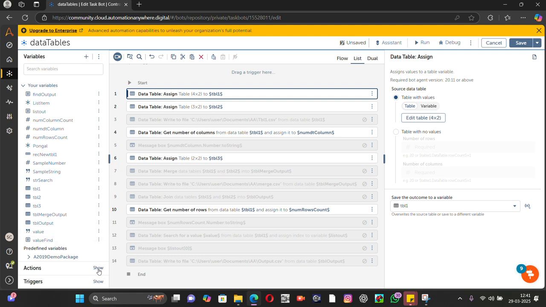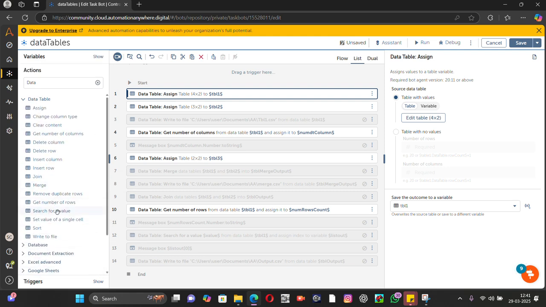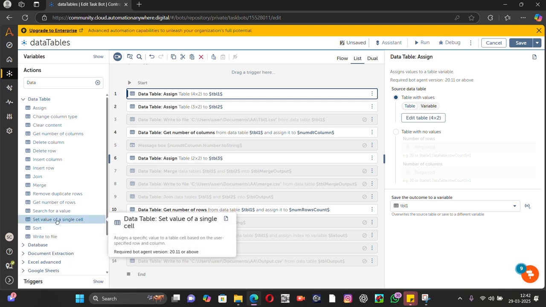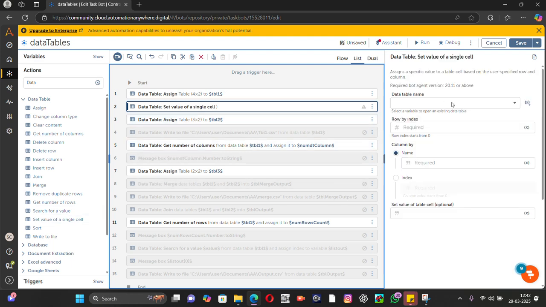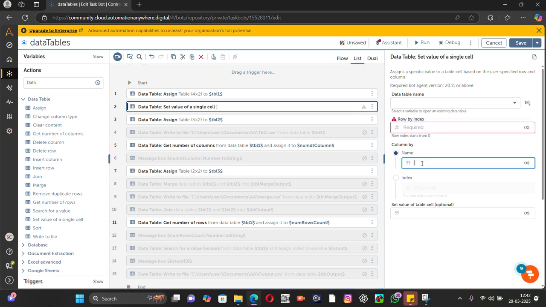Okay, next action. Search for value is done. Set value at a single cell. You can set a value to a single cell here by assigning row value and column name.